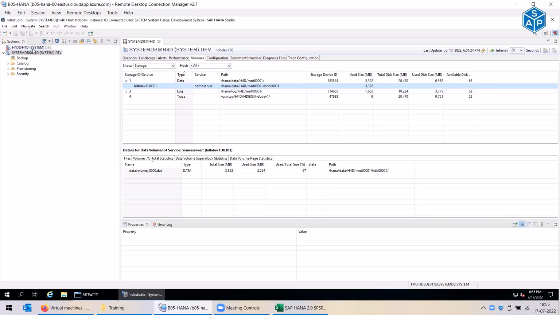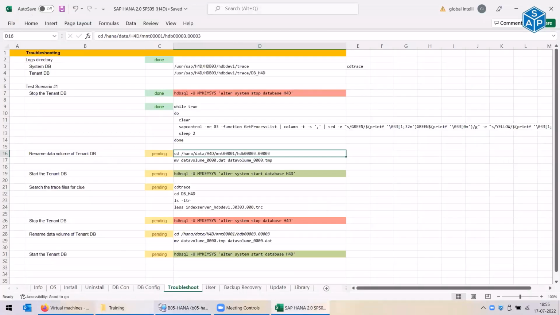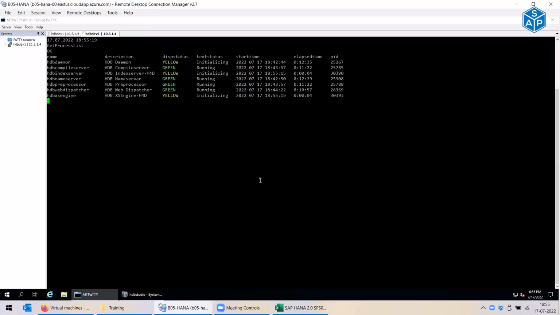Okay, the SID database is currently down, so let me start it and show you. Okay, everything is green.